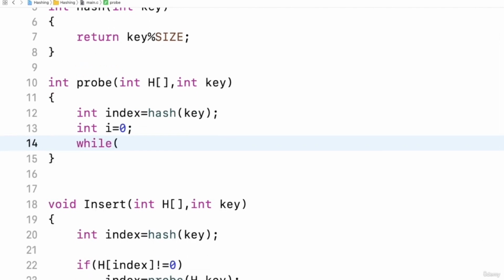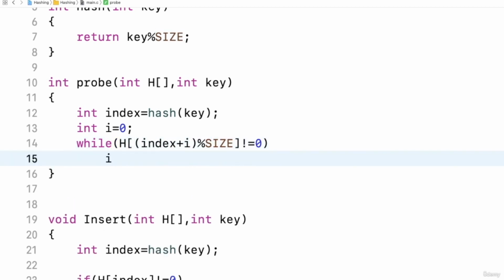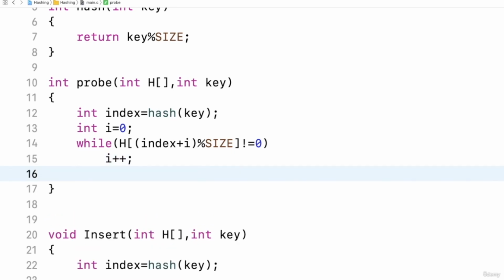So while inside a hash table, index plus i should perform mod once again, that is mod size. And until this is not equal to 0, I should go on incrementing i. And once a free space with value 0 is found, let us return index plus i mod size.